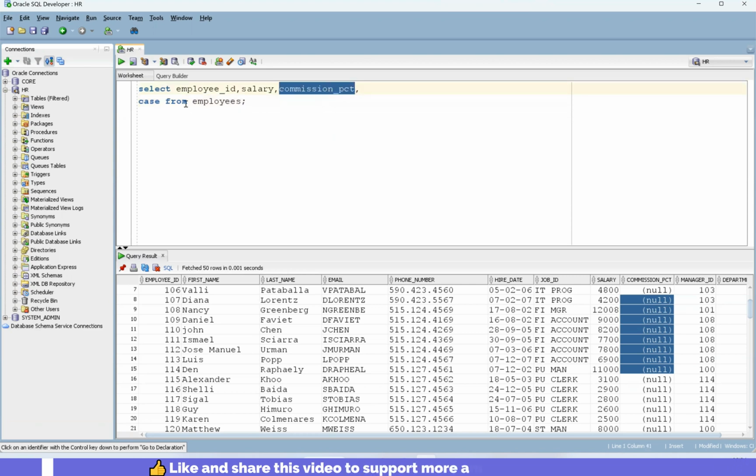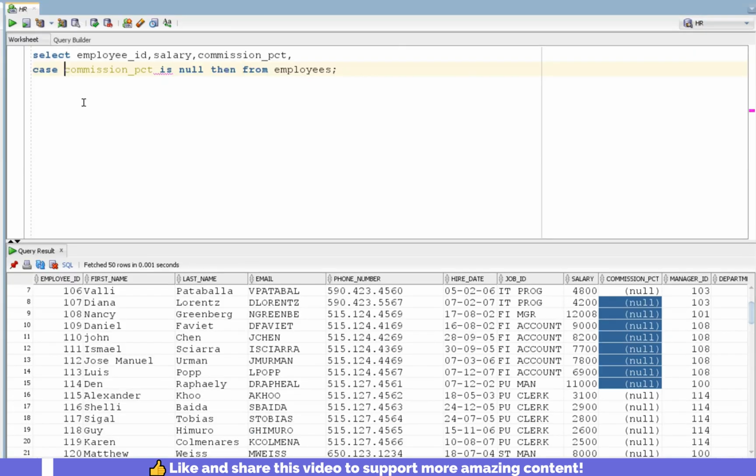So case when commission percentage is null, then 0, else commission percentage itself.